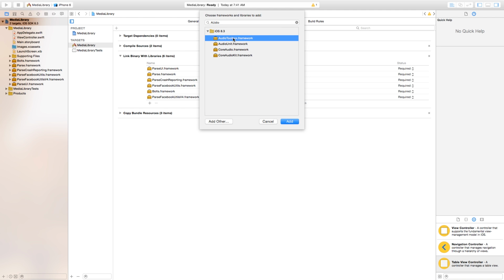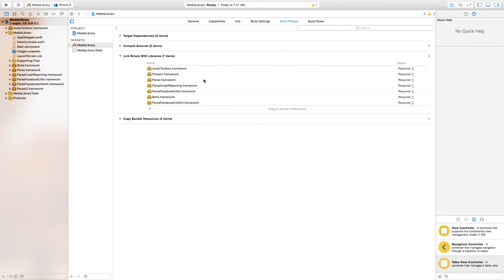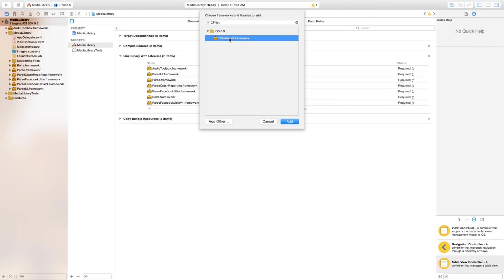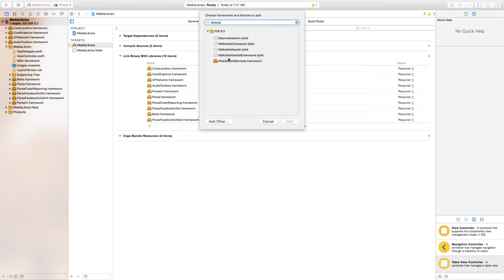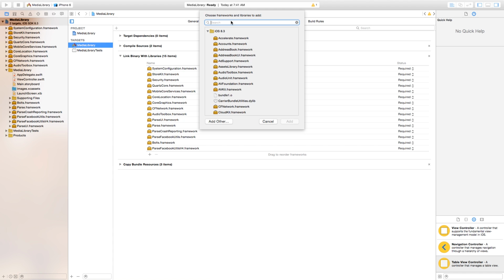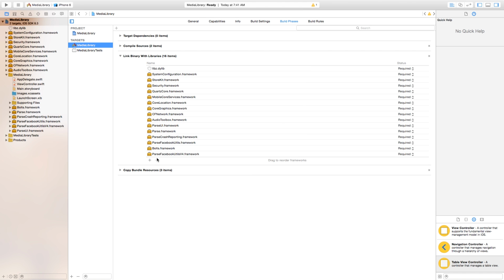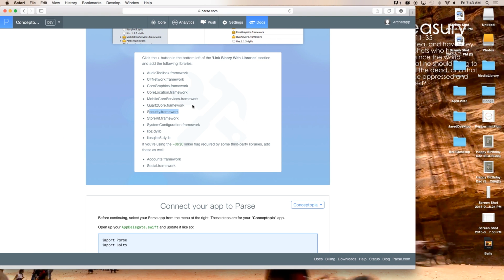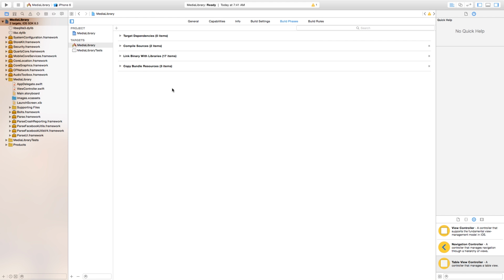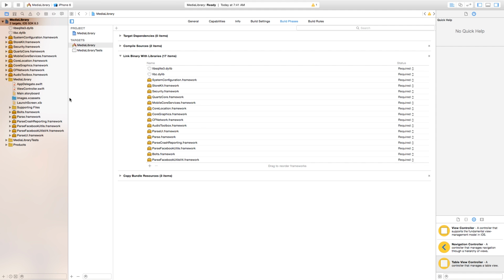So this will be our AudioToolbox.framework. Then we can go back and do CFNetwork.framework. I'm going to come back after doing all of this. Now with these last two, we have libz.dylib, so let's go ahead and import those. Then we also have our libsqlite, so this will be libsqlite3 without the 0. Import those, and now we have all of our libraries inside of here.